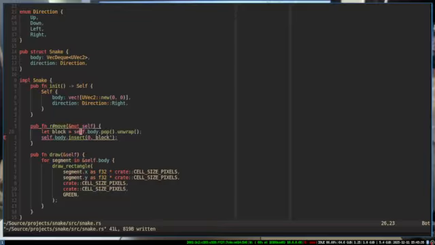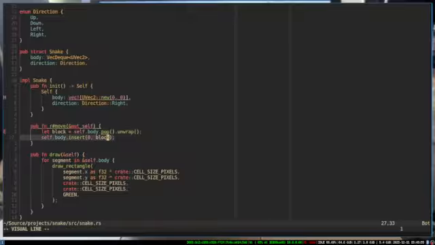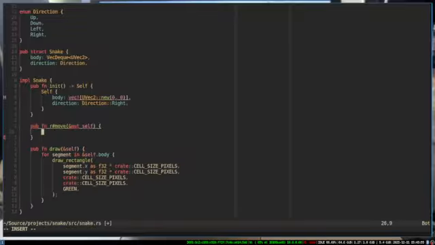So what we can do is pop from the back. Actually, first we need to get the head.